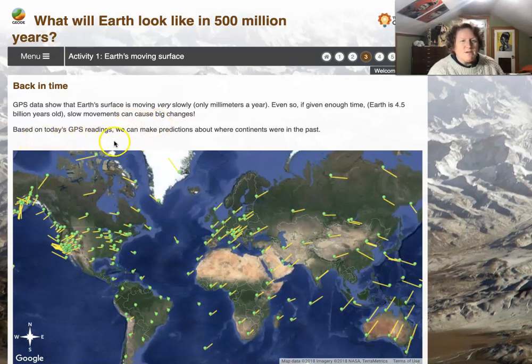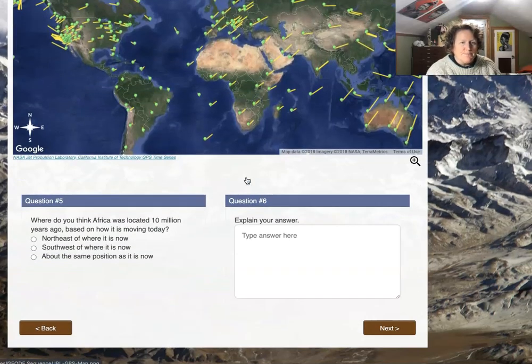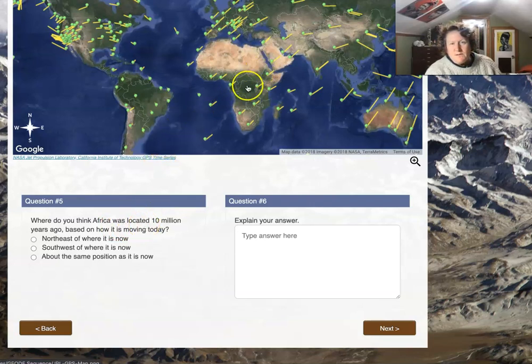Based on today's GPS readings, we can make predictions about where continents were in the past. Where do you think Africa was located 10 million years ago? We are noting that it's moving this way, up to the right-hand corner of the map. Where was it before it was here? We probably think that it was lower and to the left.